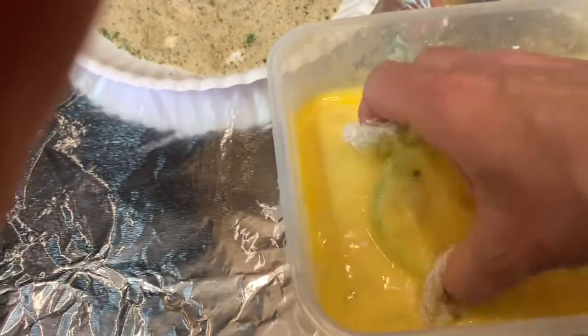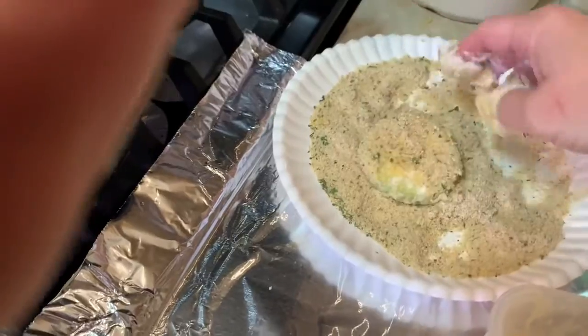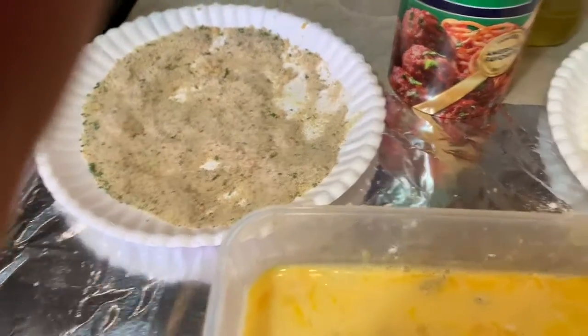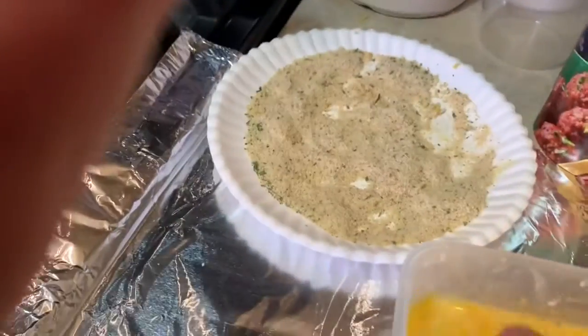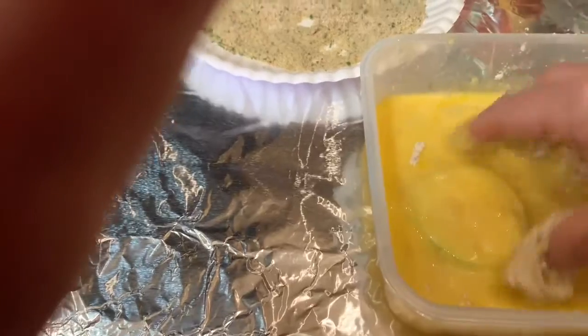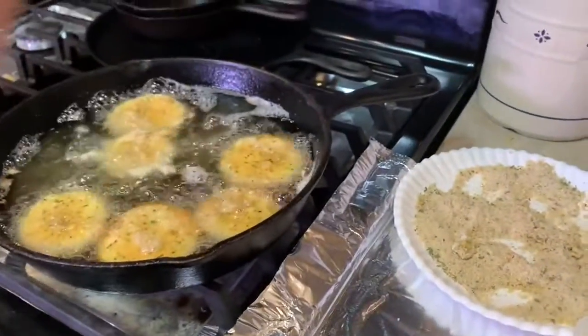I have some Hispanic friends I asked about this squash. They basically said their parents made a kind of chicken soup where they just boiled it in chicken broth, and they'd have it on a hot summer day - they said it was a very refreshing kind of soup. So basically they boiled it quite a lot.